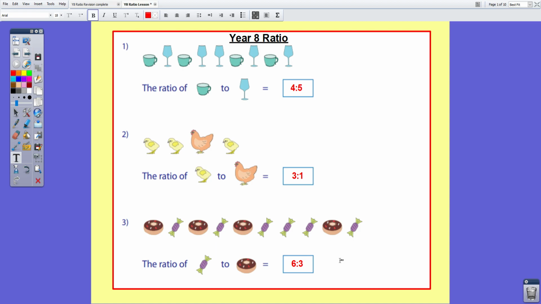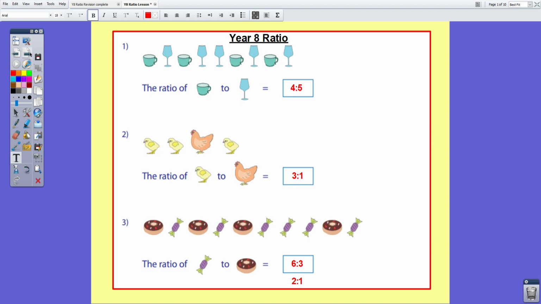Now, just as with fractions, we can simplify ratios. What I mean by simplifying is if there is a common factor of both these numbers, we can divide both these numbers by that common factor. What number goes into 6 and into 3? Both of these numbers will divide by 3. 3 goes into 6 twice, and 3 goes into 3 once. So what we have here is a simplified ratio. This is an acceptable ratio, but this is the simplified version of that ratio. And we'll meet simplifying ratios in a little bit more detail shortly.